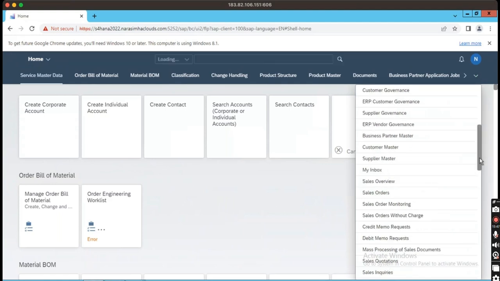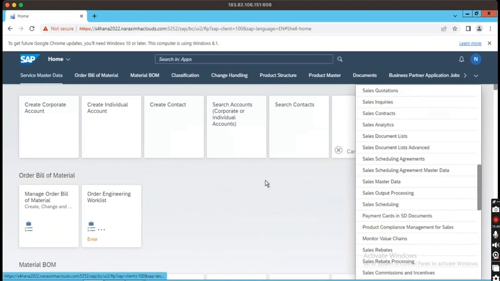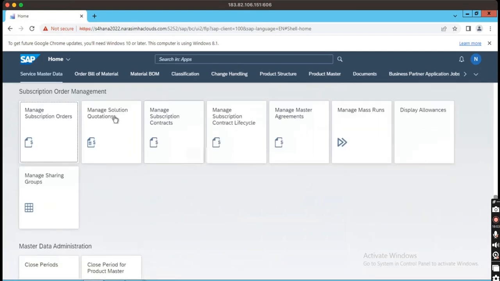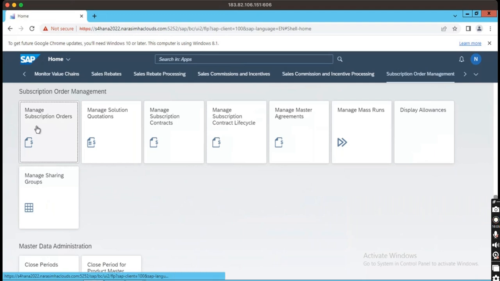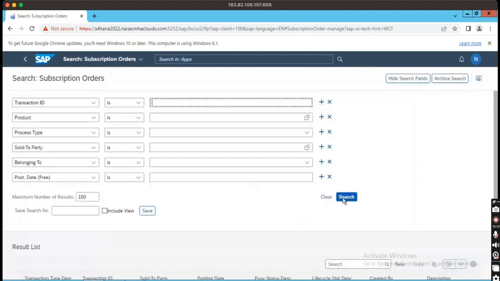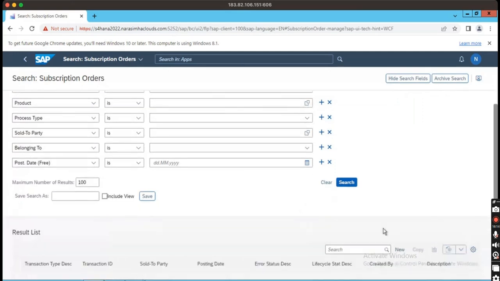To open any subscription order specific applications, we'll go to subscription order management. In this, Manage Subscription Orders is our application. Click on it. This is only to search, you can search for the already created orders.